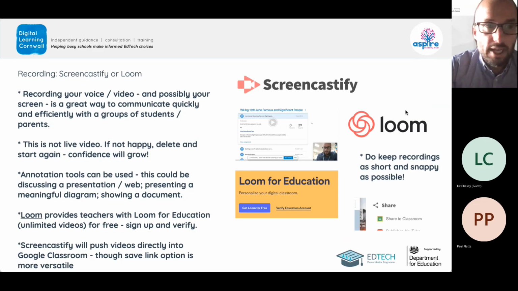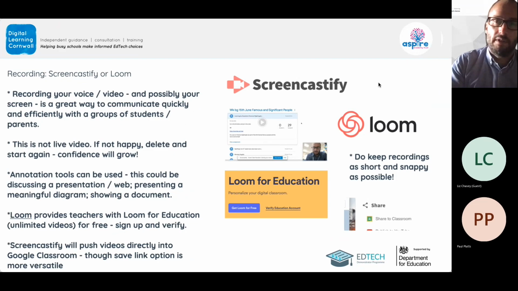So great tools, certainly worth using if you want to create that good impression. Obviously, you're recording yourself, you can be a little bit scared to start with. You might do a recording and you do it about 20 times. It can be best if you've got stage fright to just give it a miss and come back to it later on. Don't feel everything has to be perfect. Don't feel everything has to be really long. And once you get into it, it can be really brilliant.